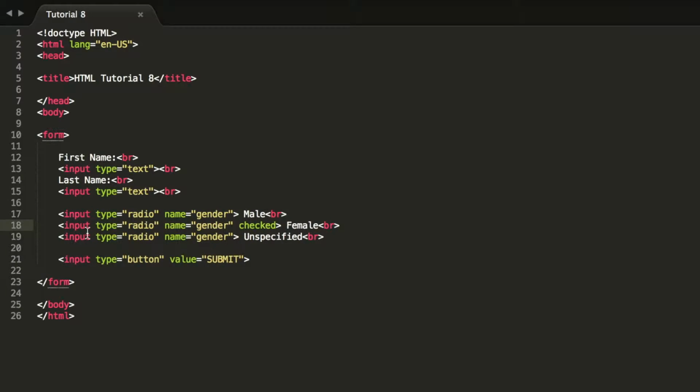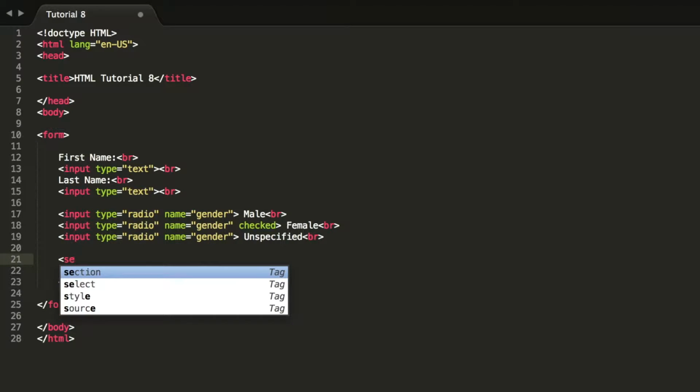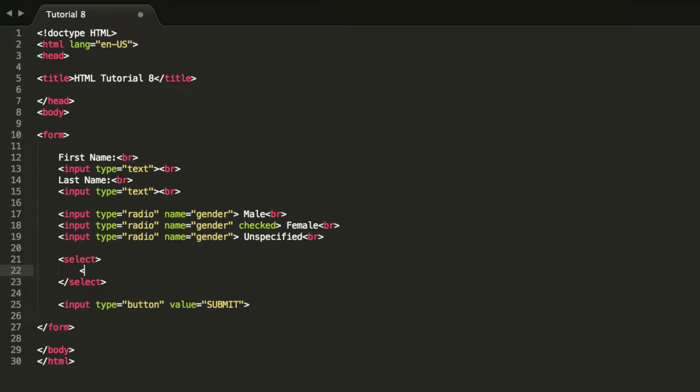we can also create drop down menus, and to do that we're gonna go over here and write select, in an opening and closing tag. In here we're gonna write option, and in option we are gonna write our options.